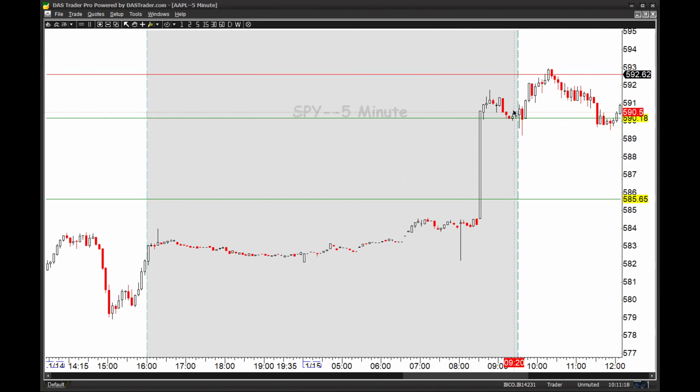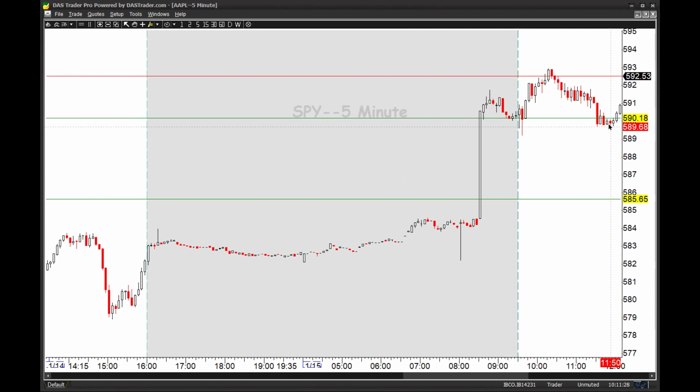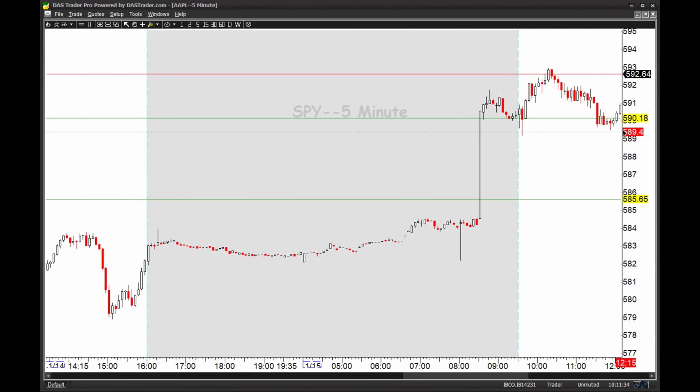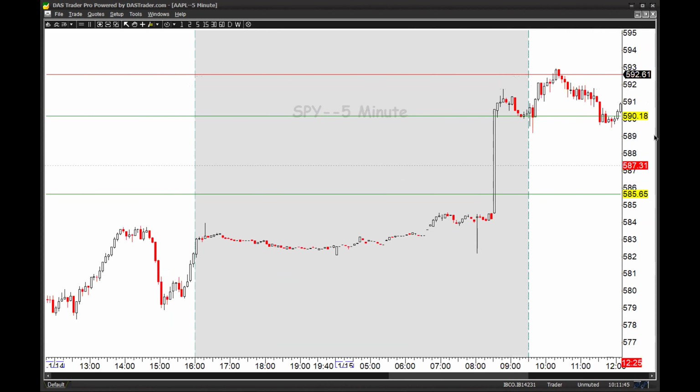It should take 30 minutes to form at a minimum. Then it's really good. This is a good example. You want that big space between the bottoms. You want to see the buyers being very aggressive coming down, and when the price comes down, you want more confirmation. You want to see the buyers are willing to buy at higher and higher prices, which this bottom is higher than the previous one. That's the psychology behind it. And then it prints a bullish candle, and the confirmation is a high of the new candle. That's on a 5 minute chart. And then it's a ripper. So that's what you want to see.